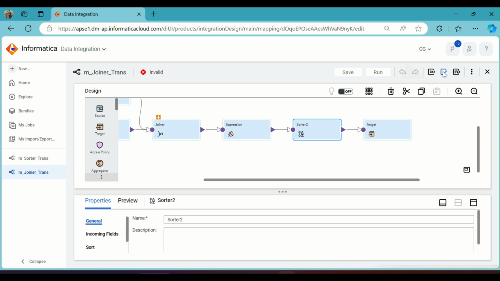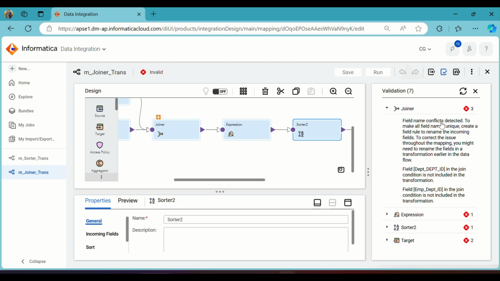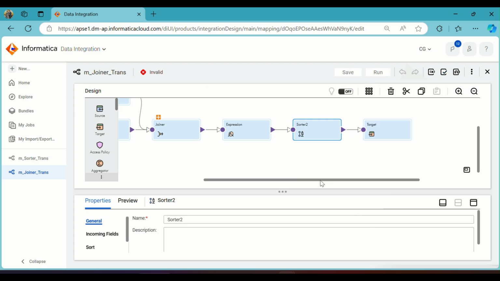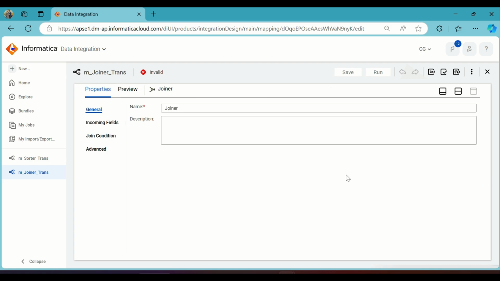You just click here on the validation button, then it will show. Joiner transformation field conflict detected. We have three errors here. Department ID in the joiner condition is not included. In the join condition is not included. Okay, the joining condition has gone, I think.